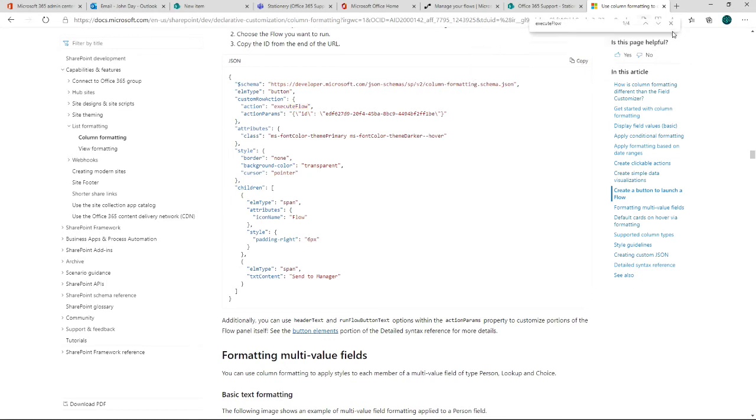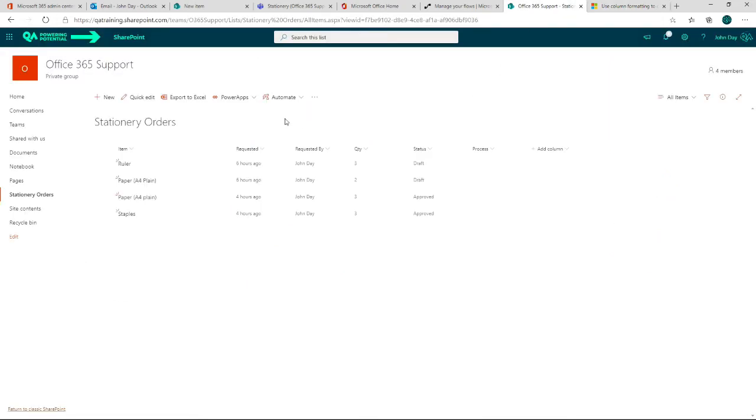So I'm going to close my find off, click copy, copy that code. Okay, now I want to return back to my stationary orders, and this is where that process column that I created comes in. The column name could be anything you like, and for simplicity, use a text or a string single line of text column. Go into that column, click the drop down arrow, go to the column settings, and then format this column.